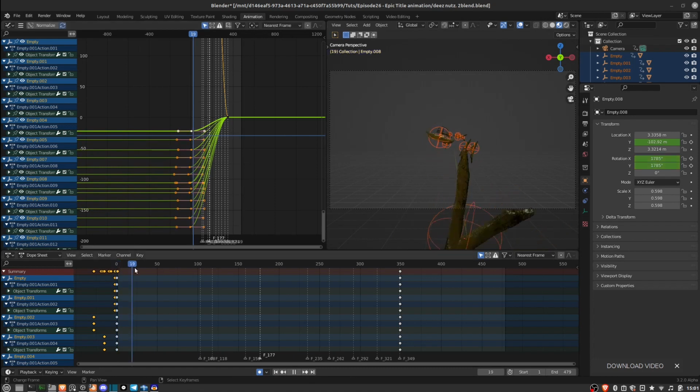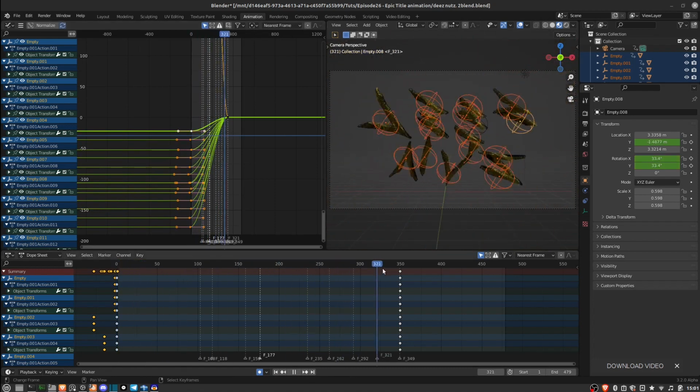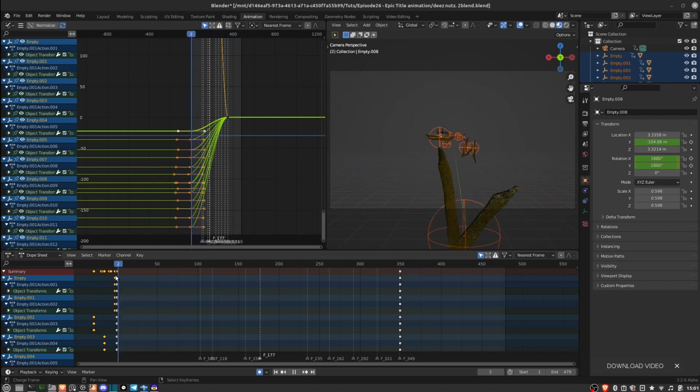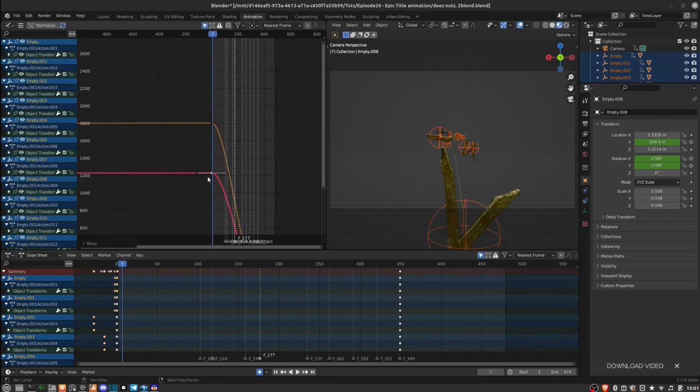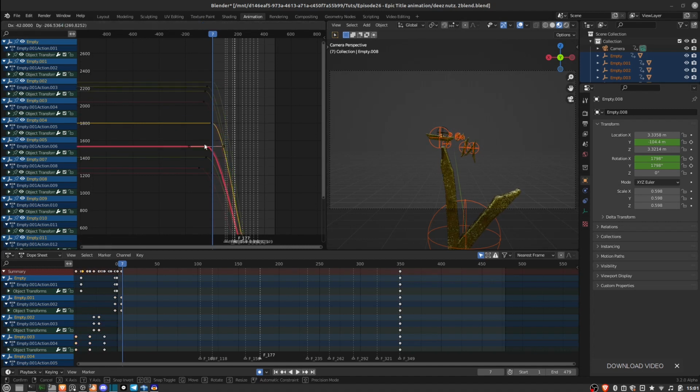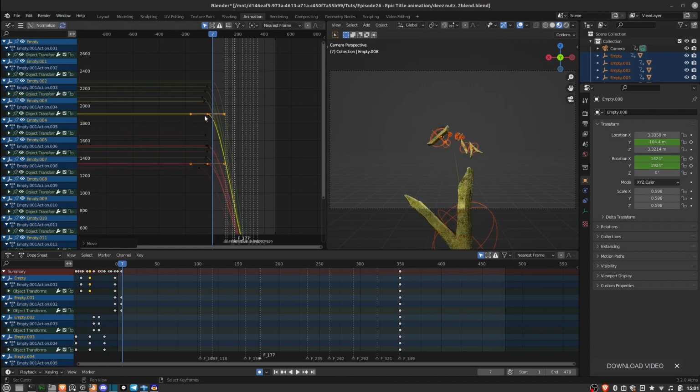Something like that. If I scrub through, you'll see what that looks like, which is nice. I like that. And then I'm going to do the same for the rotations of the object. So I'll just grab them, move them randomly. There's a bunch of keyframes here, so I'm just not really paying much attention to the detail.